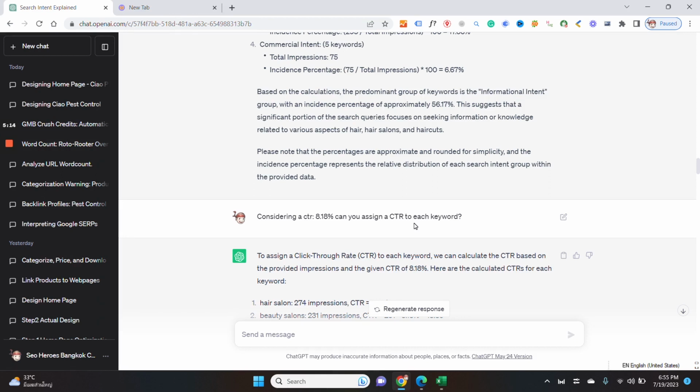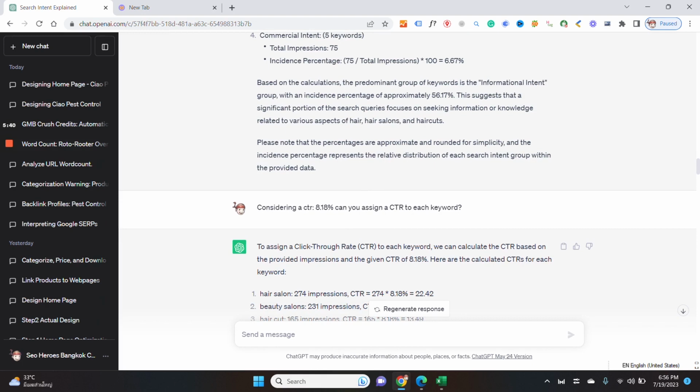Okay, so at the time of this testing, the current CTR of that specific Google Business Profile was 8.18%. So I was asking ChatGPT to consider such percentage and assign a certain CTR to each keyword from the previous list that we have been copy-pasting to ChatGPT.